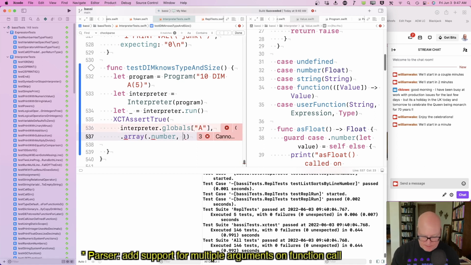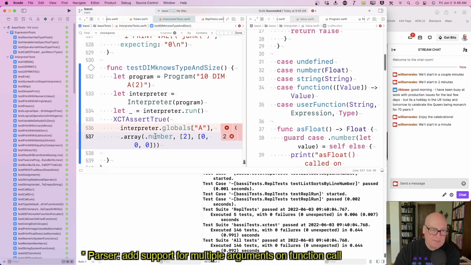The dimensions is 5. And let's do 3. 2. Dimension is 2. And the array itself should be 0, 0, 0.